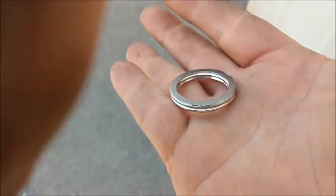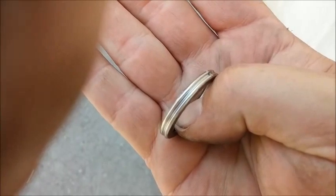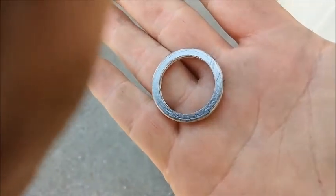You're also going to need a genuine Honda exhaust gasket. These cost about, I don't know, they're less than 50 cents a piece, but actually any scooter exhaust gasket will work.